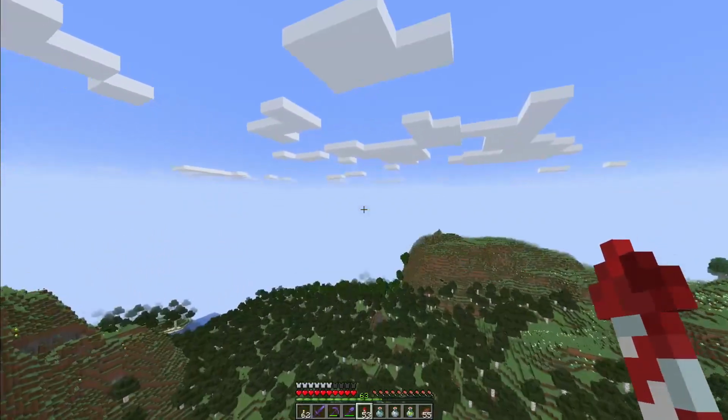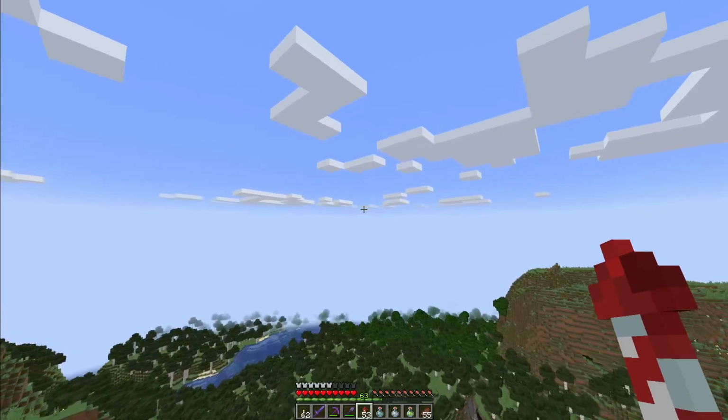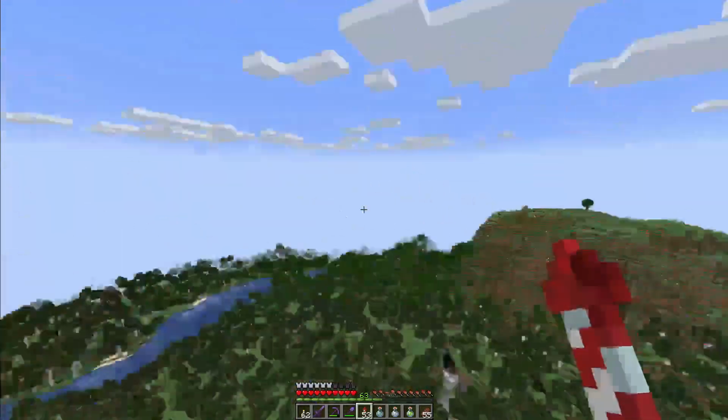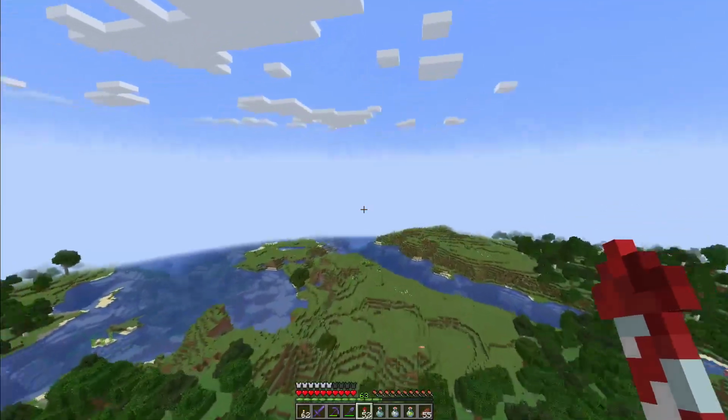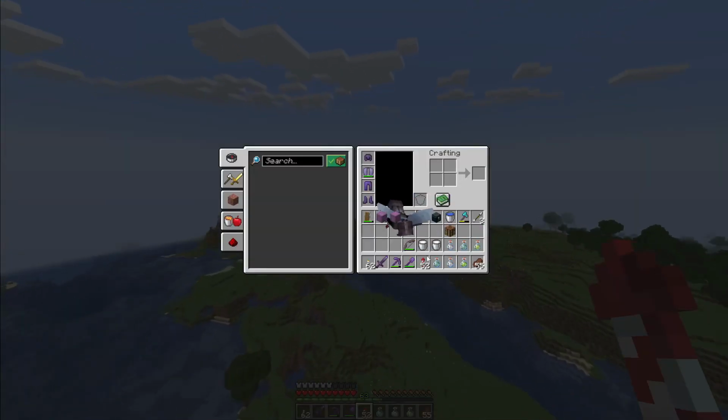So the plan is we're just going to do 1 or 2 and just go in, kill the Elder Guardians off, and then go around. I'll take the sea lanterns out and any sponges I can find as well. Got some potions, some milk.